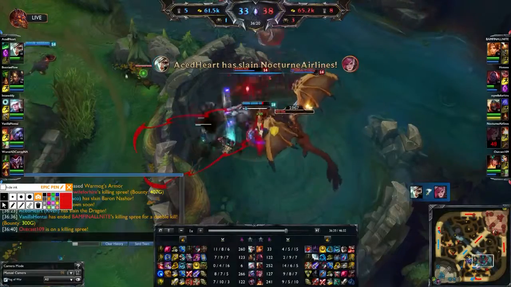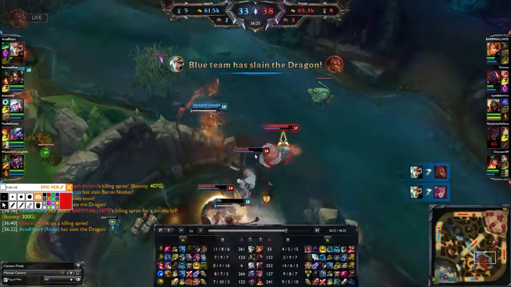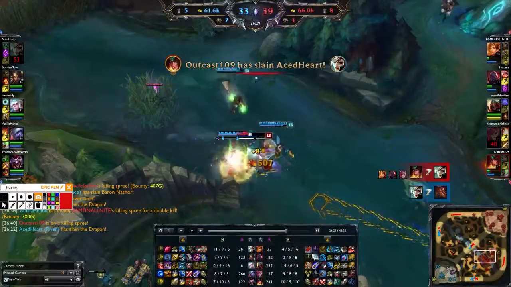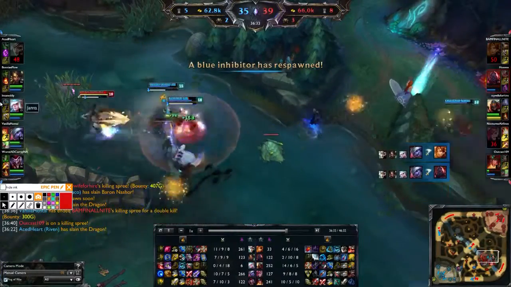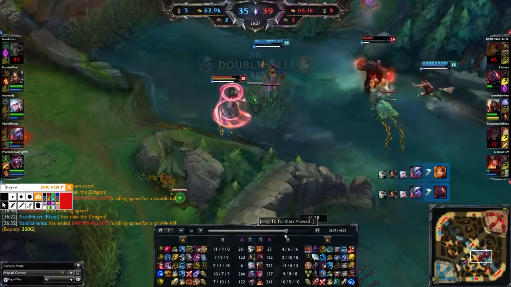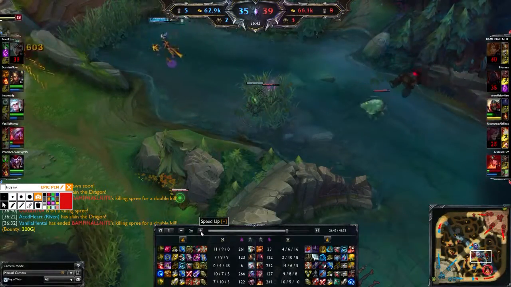I would have pinged it and set up a trap. In that case, since you know you gotta wait, just ping your team back or ping them into the bush so that you can set up a trap for when they come check. Okay, speeding up a bit.